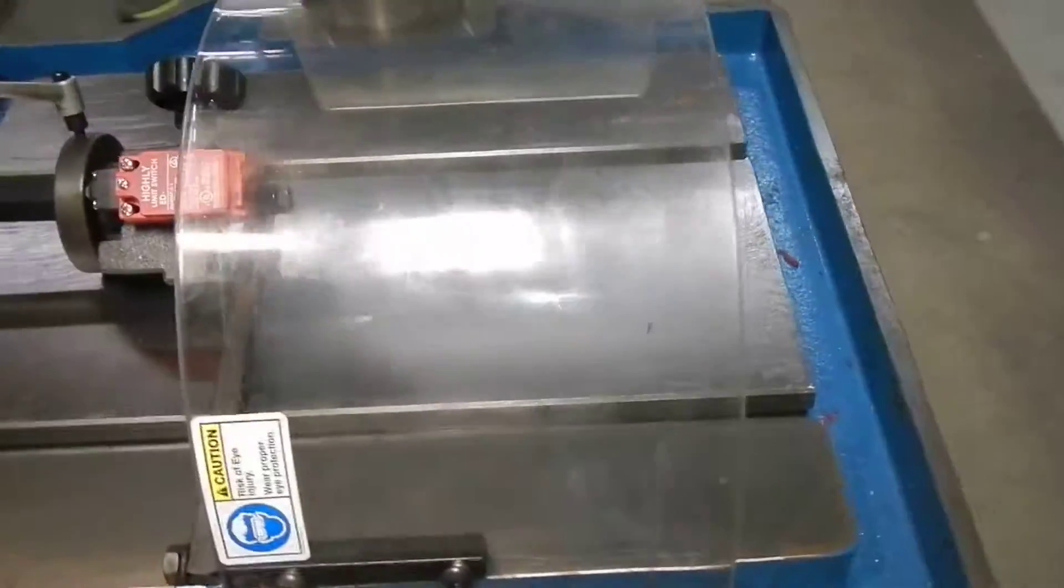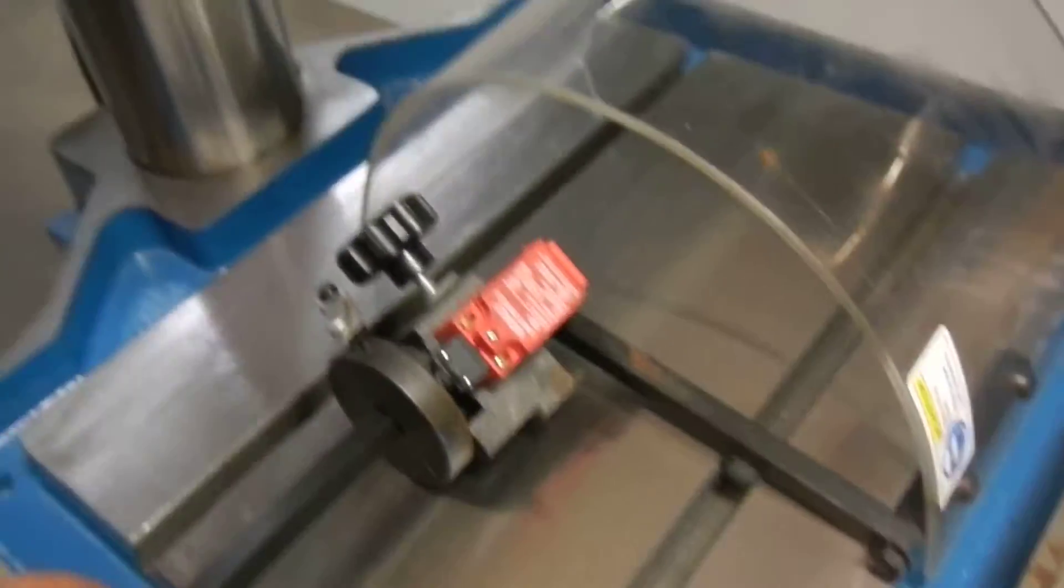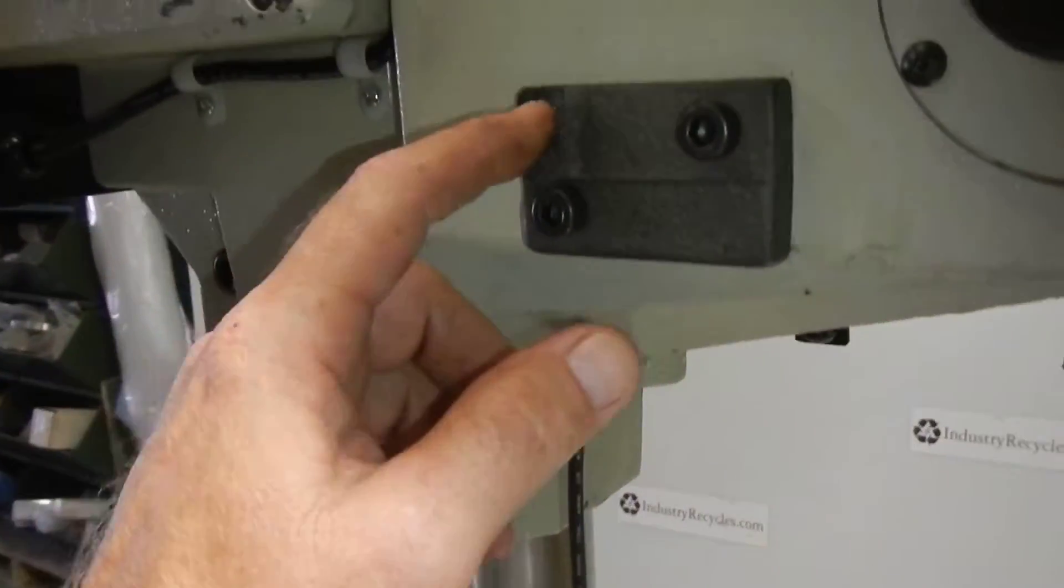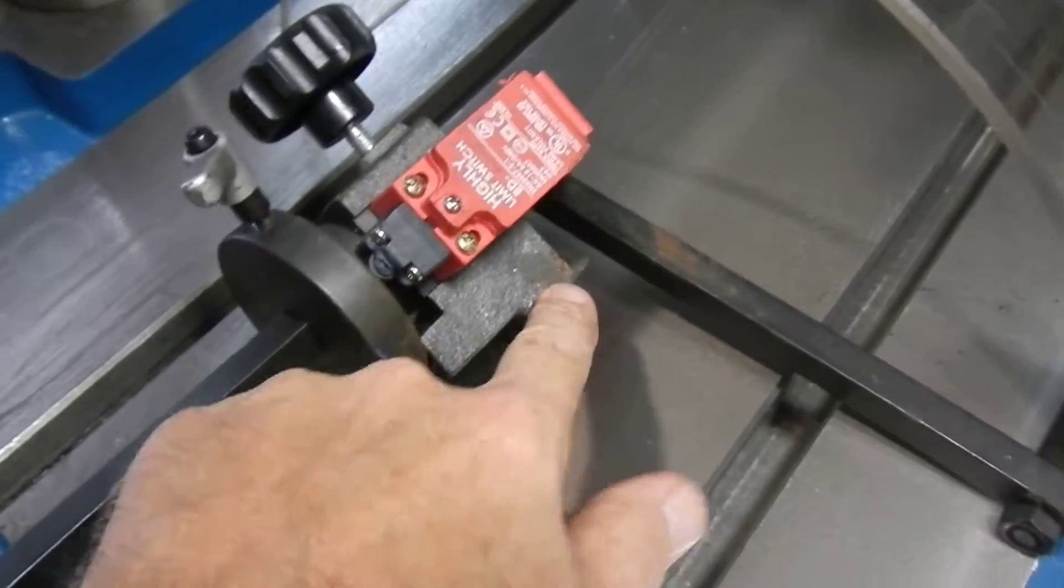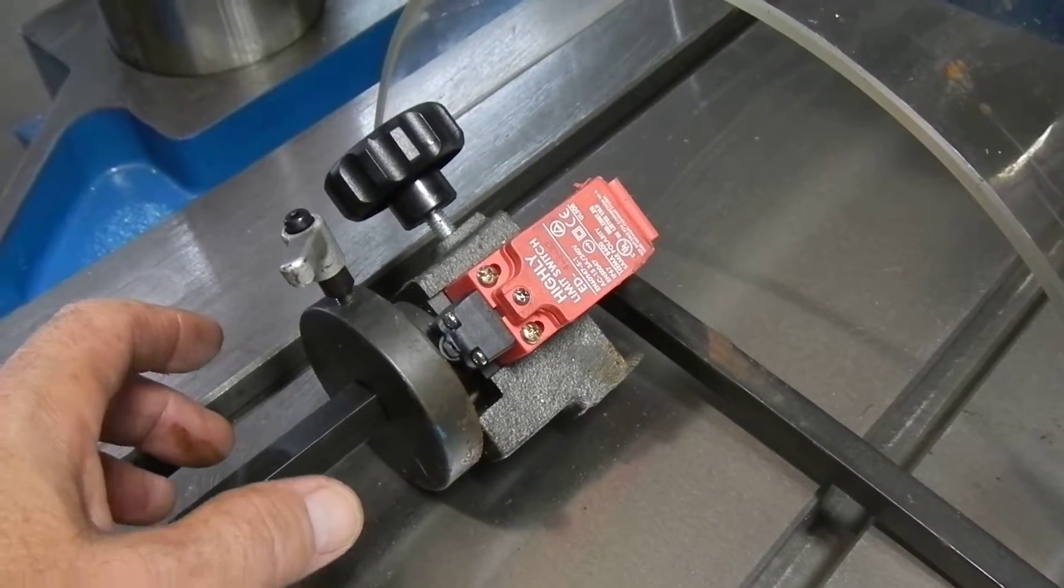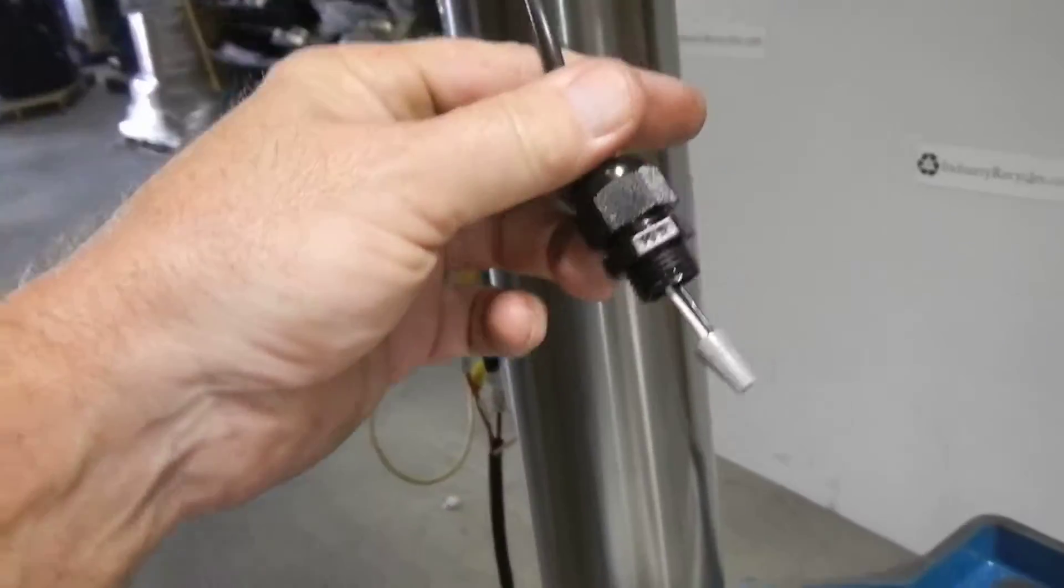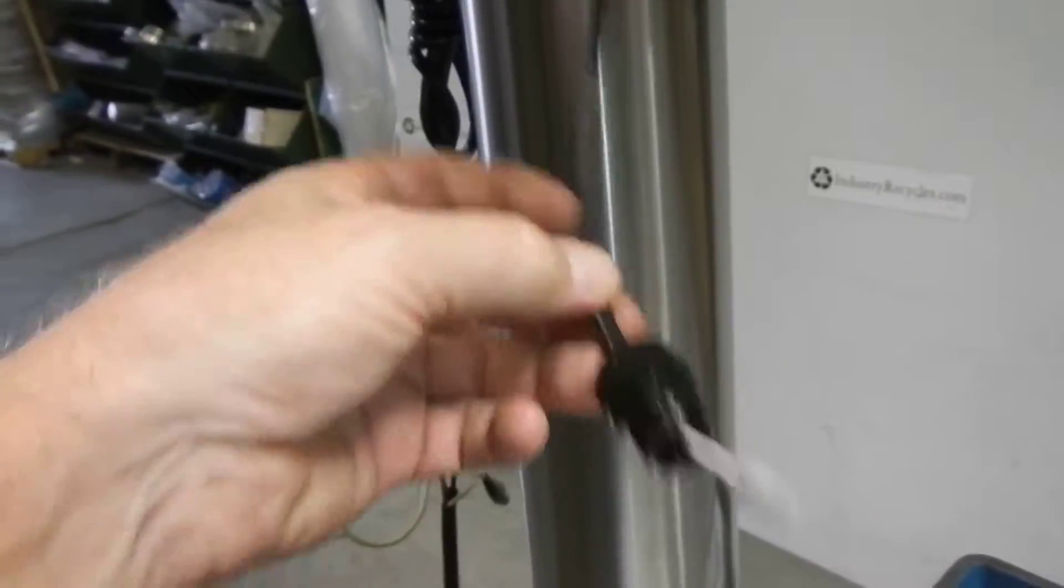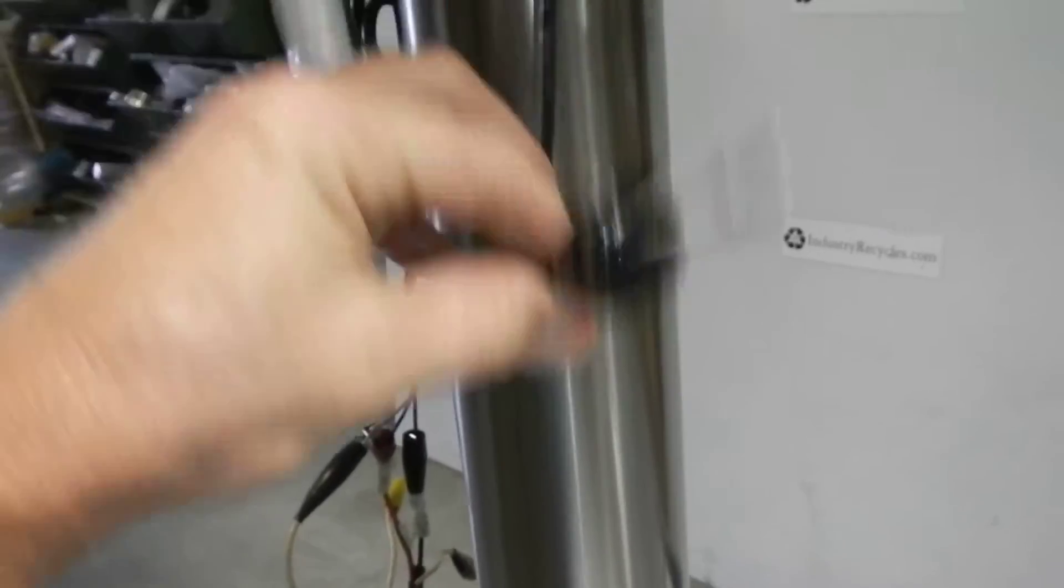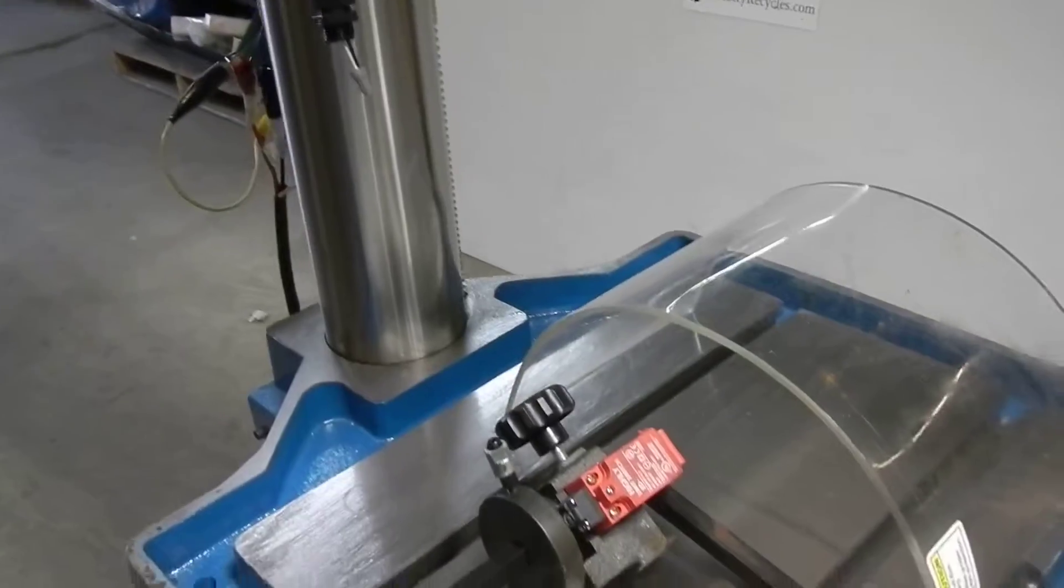Also, we have a guard here. The bracket broke off from here to the backside of this. So this piece is going to definitely need to be replaced. The limit switch does operate. However, it got pulled out and we had to bypass to get the machine running. This operates as a safety switch when you pull back the guard.